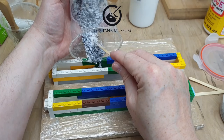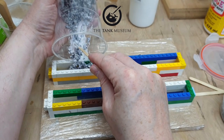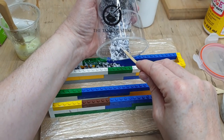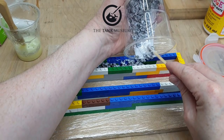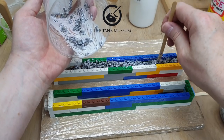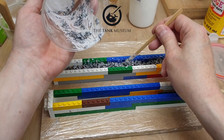And what I'm going to try and do, if I can, is I'm going to do one just continuous wall. And then I'm going to do one with a break in the middle. So, but we'll see how it goes. Like I say, at the moment, it's just a case of filling them up. Just kind of tamp it down a bit to try and get rid of the gaps and get the stones settled together.